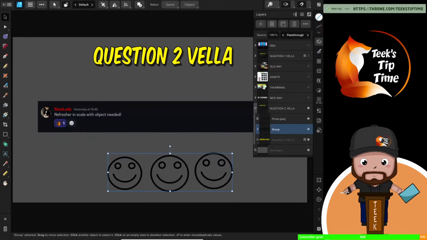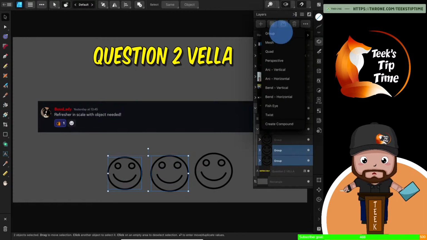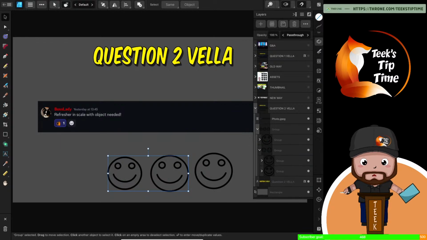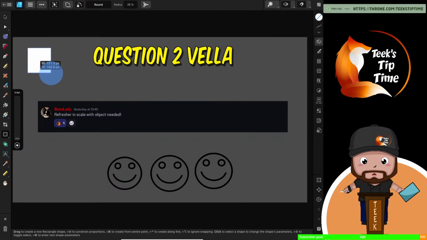However, there is a however. So, say that one was in that group, and these two were in another group within that group, and then that one was in another group with this rectangle up here.